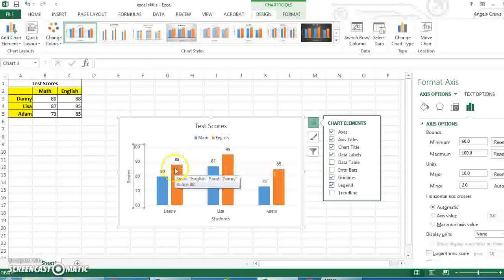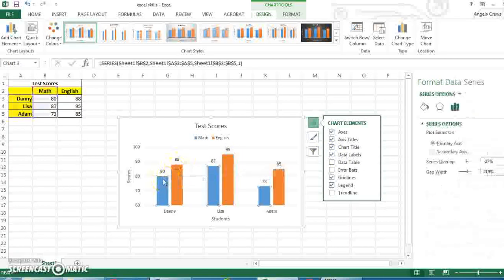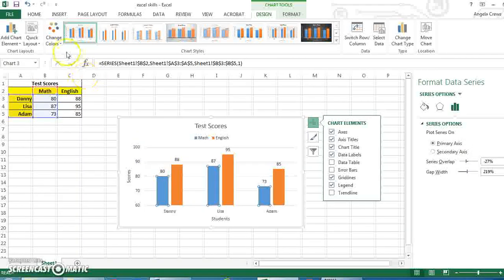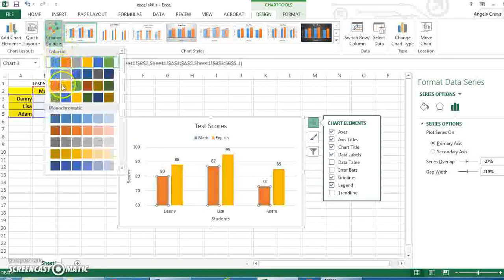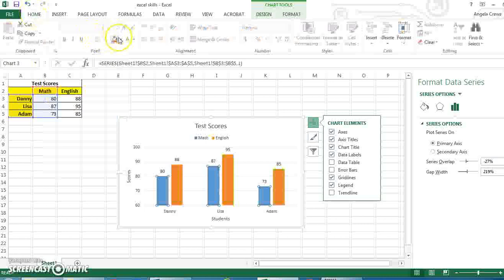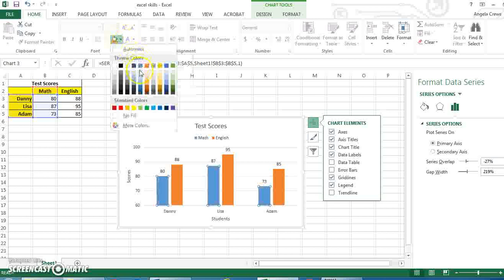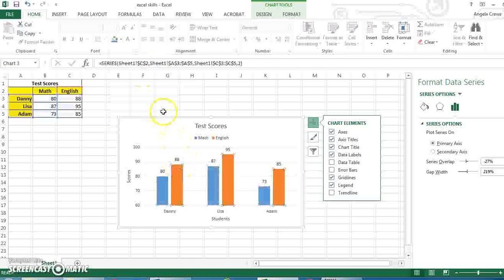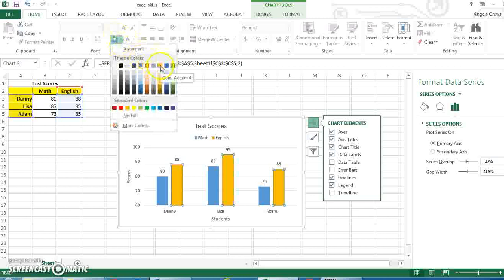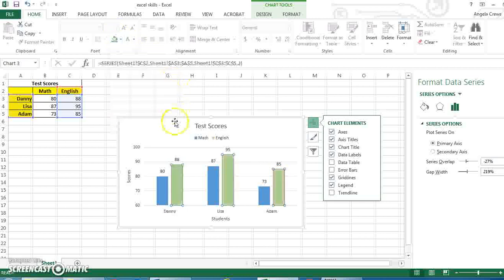All right, to change your column colors, if you just click on one of those, you can go up here and change it like this. These are preset colors. I think those are ugly. So I like to do my own. So if you click here on your home tab, you have your fill color, and you can choose whatever colors you want. I'll do blue and, not blue and blue, that's not really easy to read. Be blue and green.